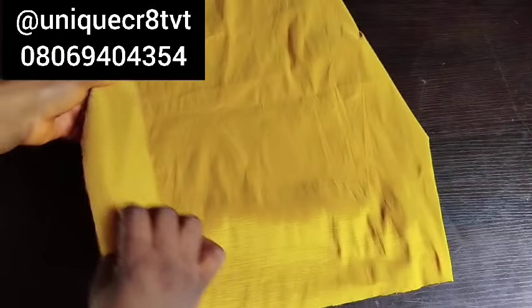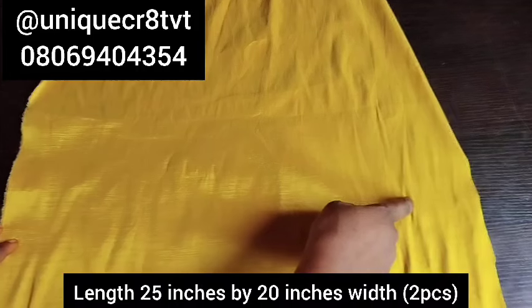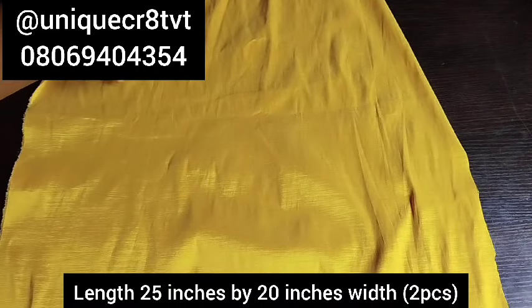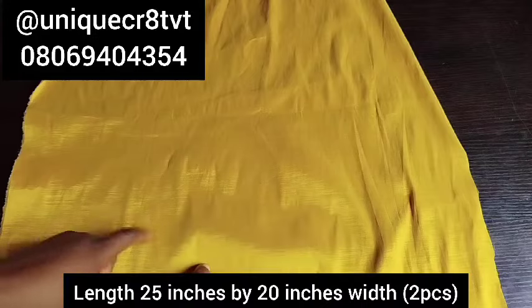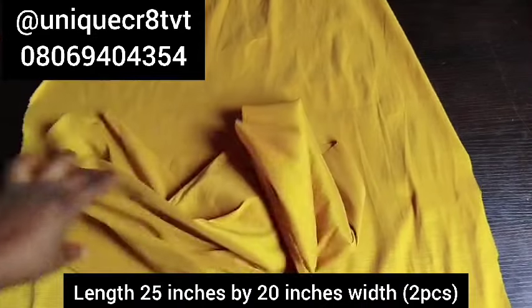So guys, I'll be using raw silk fabric for this project. You remember, raw silk, one side is stretchy, and the stretchy part will be my length side. The fabric measures 25 inches length by 20 inches width. I cut out two pieces, 22 inches length by 20 inches width. This is the other one I cut out.